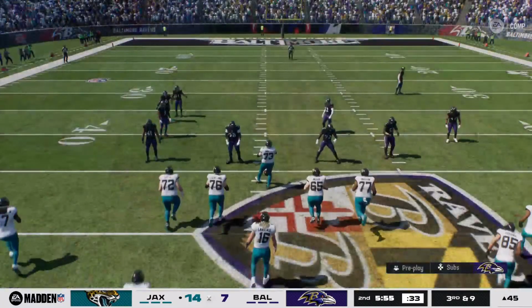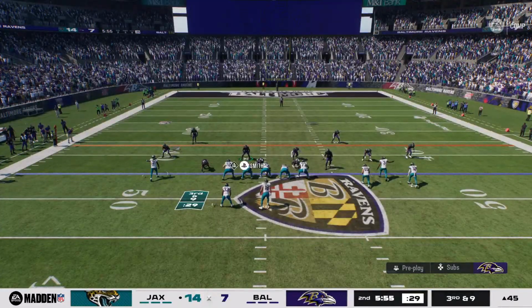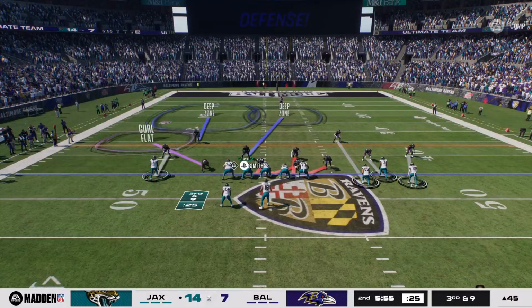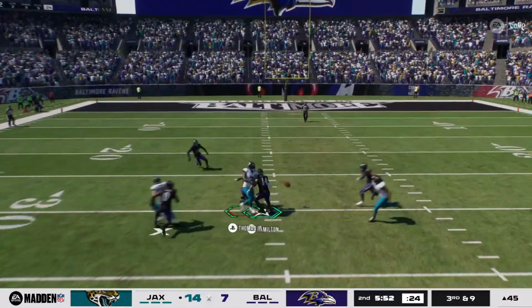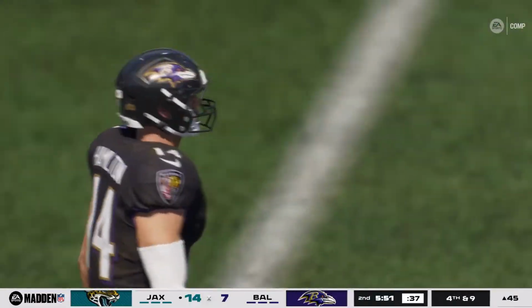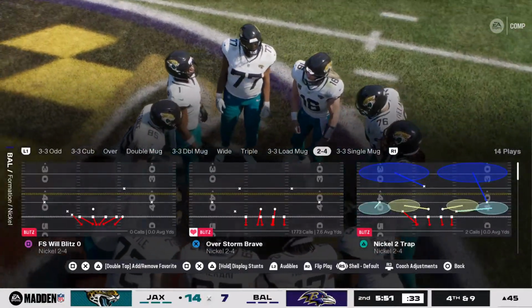Nice example there, Mike, of the quarterback just being smart with the ball, understanding it didn't quite develop the way he had intended. Throw that ball out of harm's way, live to play another down. Lawrence from the gun here on 3rd down, and that is incomplete. Brian Thomas, the intended receiver. And it's going to be 4th down.